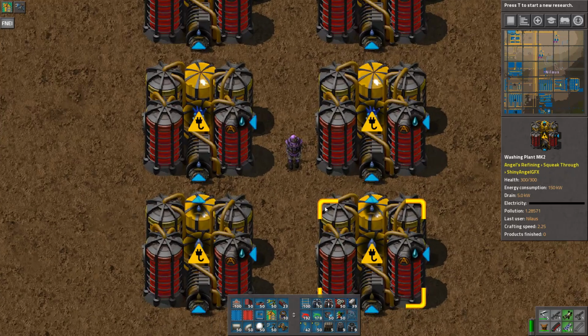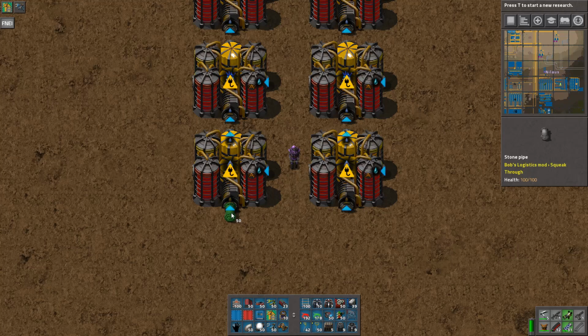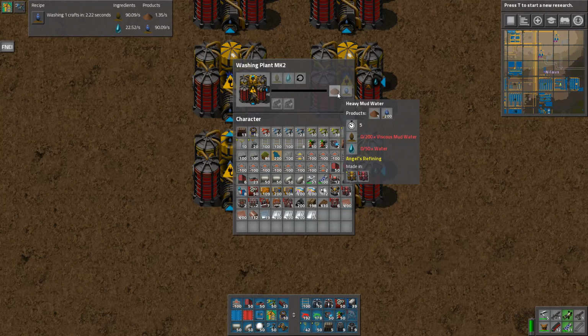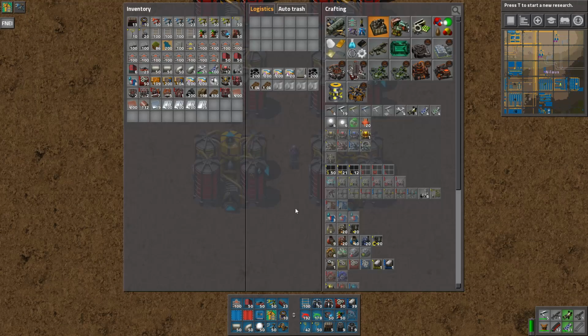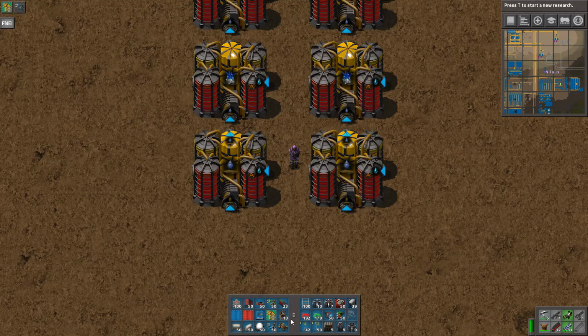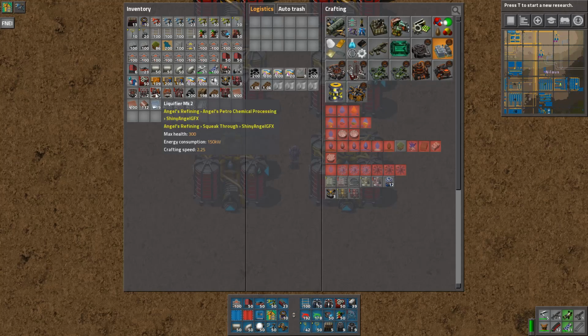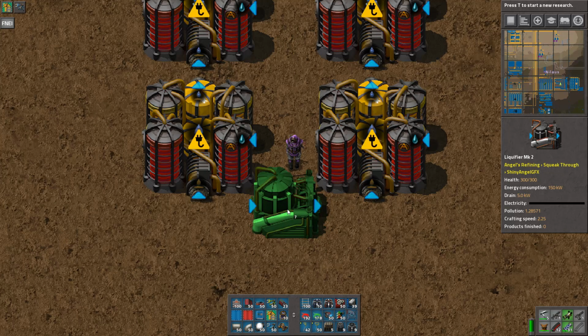There. All right, now comes the shenanigans in terms of figuring out how. All right, one more thing. This heavy mud water is annoying. I can either use it to make landfill, which I don't need, or I can use this recipe here, viscous mud water, to put the mud back in the cycle as viscous mud water. That's exactly what I'm going to do. So I'm going to take one of these and I'm going to do it like this.